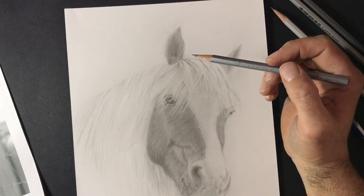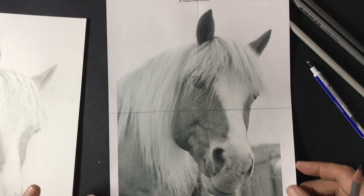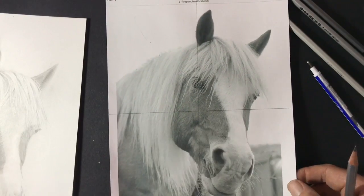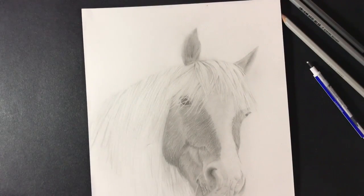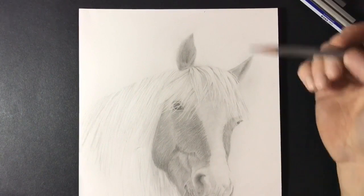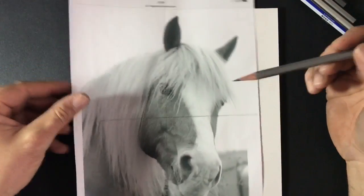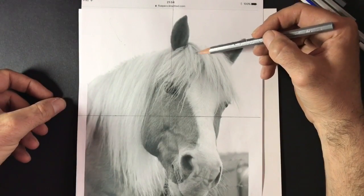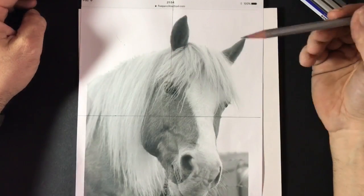I've always struggled, I think, really to draw blonde hair. If you have a look at this reference, this is the horse that I'm currently drawing, and the mane is blonde, it's almost white, but I think I've finally cracked a technique which will help you draw blonde hair. It's very similar to drawing any kind of hair really, but what we're looking for is we're gonna come in and we're gonna do the dark areas, because clearly you can't draw a blonde hair with a pencil.